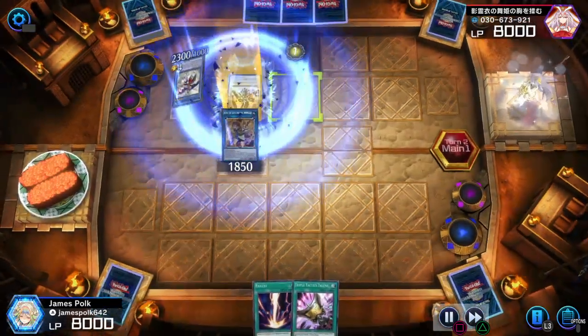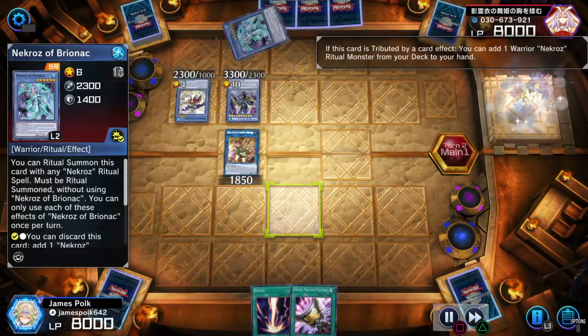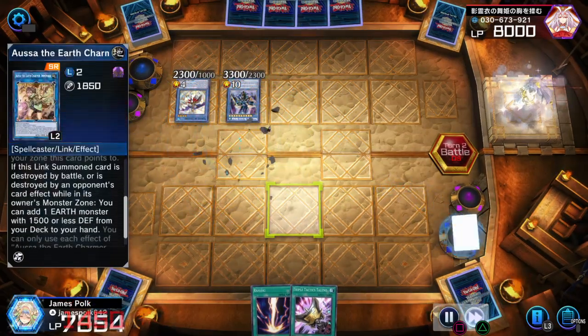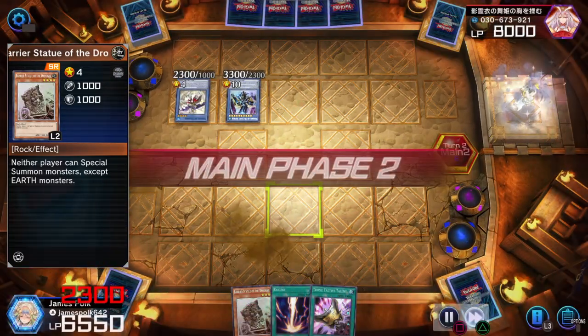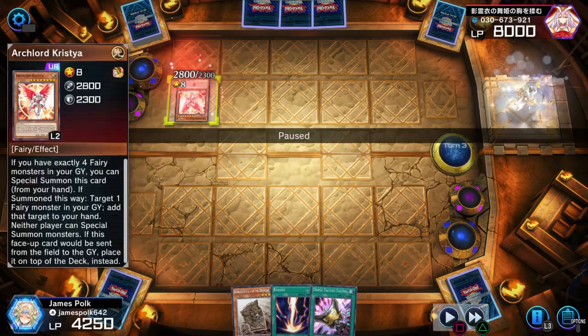Sending off Shurit for Decisive Armor. Shurit, getting Brionic. Decisive Armor over Alsa. Alsa, getting Earth Statue. Unicorn. Should be the 2. Are you actually kidding me? Archlord Kristya?